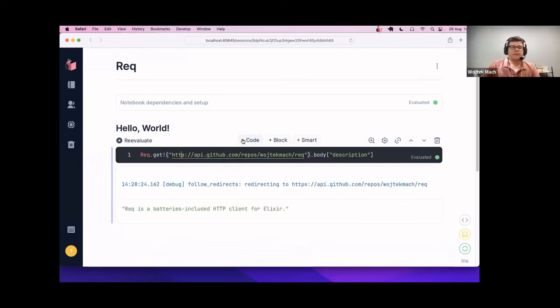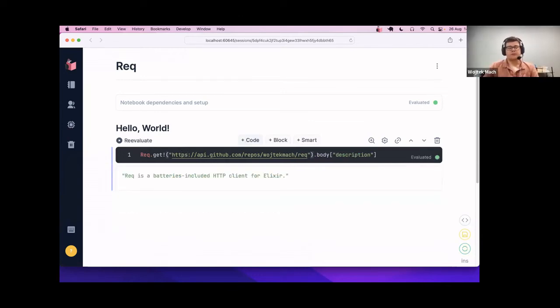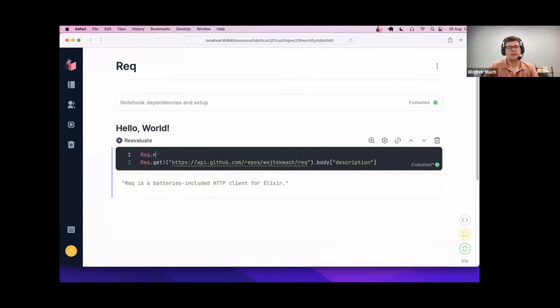Okay, let's fix up the HTTPS. Now let's build up the request struct using this URL, and let's run it. We should get the same result.